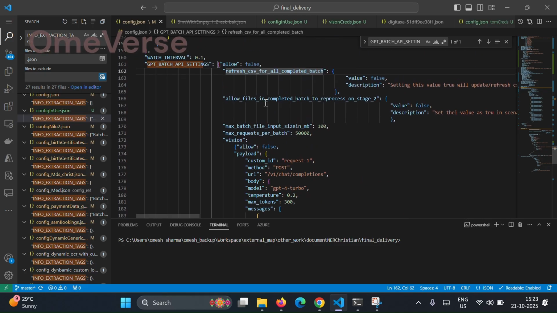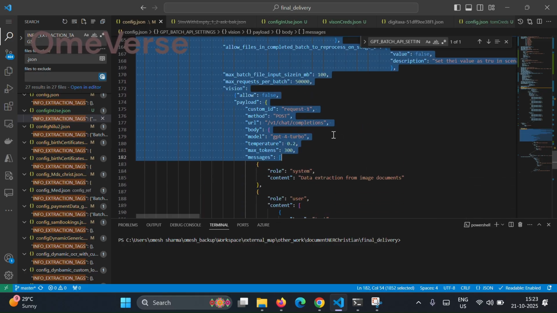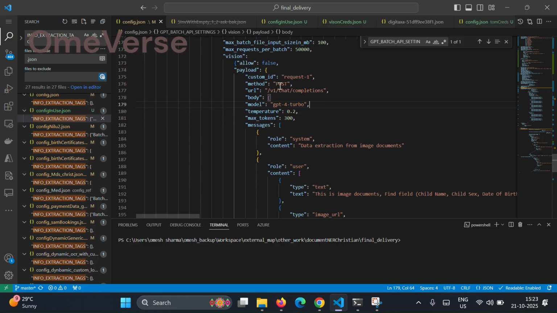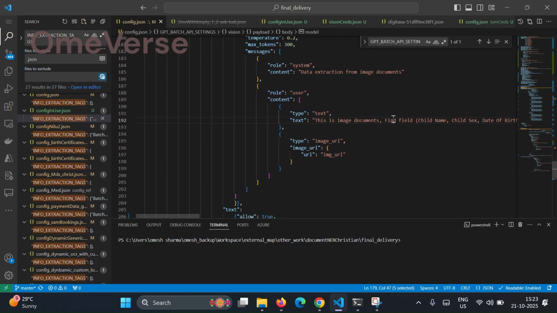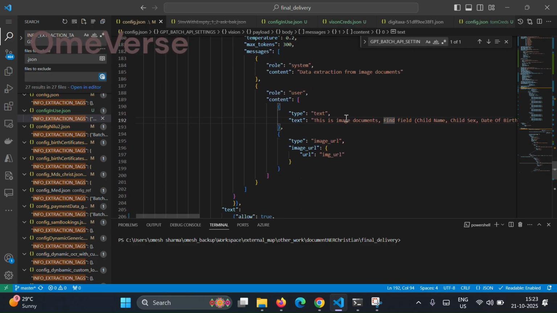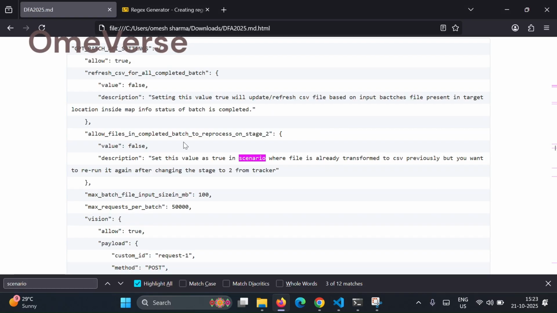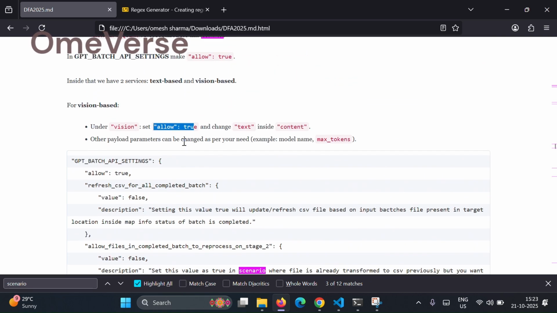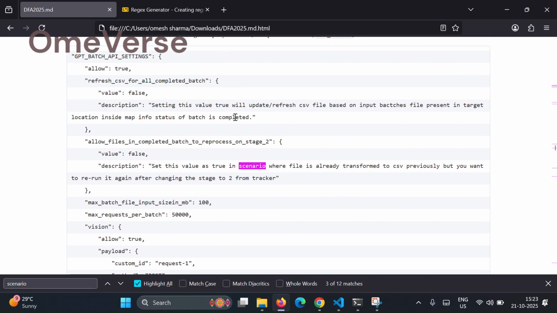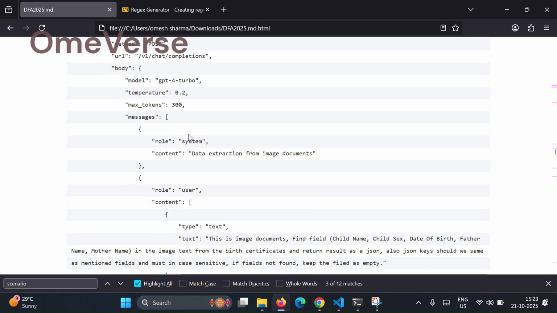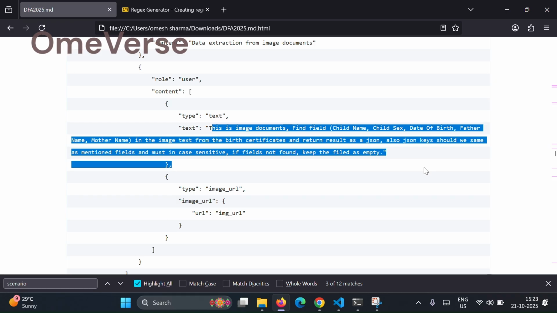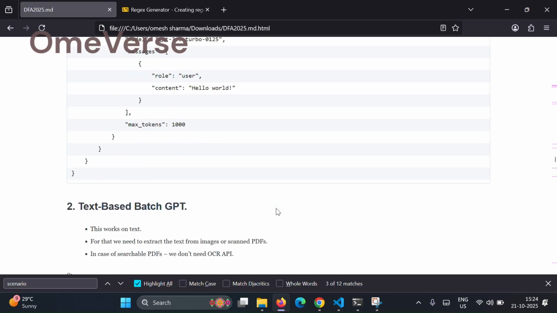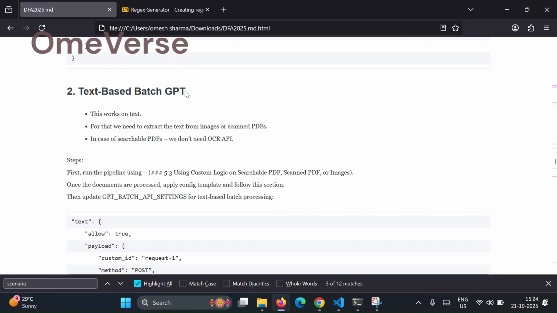This payload is basically from the ChatGPT API document reference. We are not adding it from our side. So it is the same. You will get to know where to pass the model name, what query to be added here. So it's the image. Other things we are going to pass internally. I have given it very clearly here what data you need to update, and with what. So for the vision, you can see clearly what I have given here. I just pass the model names, I just pass the tokens, and I just give the description. That's it. All the data, image, and local URL will be set internally based on your folder scanning and the runtime tasks. And this is for text based.